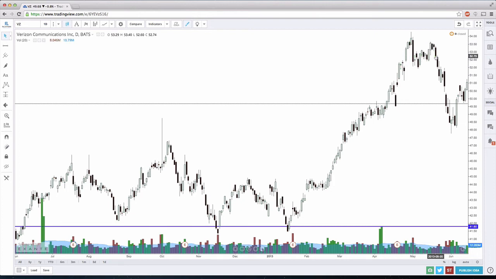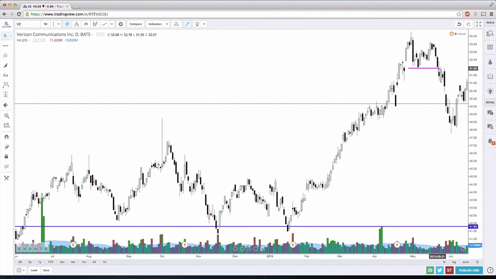So ladies and gentlemen, which line on this particular pattern represents the neckline? Is it the red line or is it the pink line? It's the best that I can draw those on my trackpad. And the answer is the pink line. Yes, it's the lowest low on that trade. So this right here would be indeed your neckline on the double top.